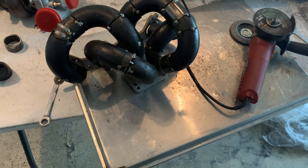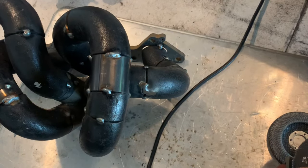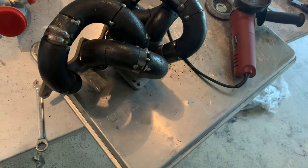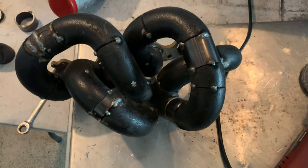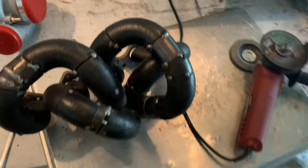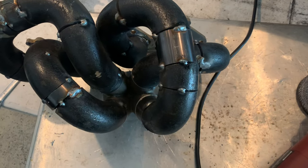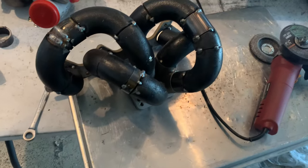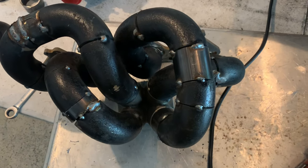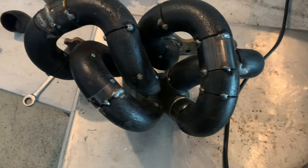Okay, she is about 90% done. We have all of the runners ran, but we don't have a wastegate on here, so I'm going to pop this back onto the car and see where one would be applicable and take it from there. So let's get this on the car and see what she looks like, check clearances, and take it from there. I think this is going to end up really nice.